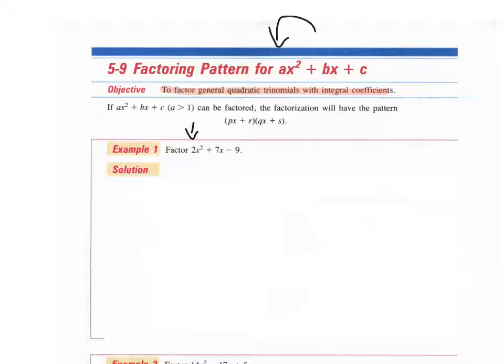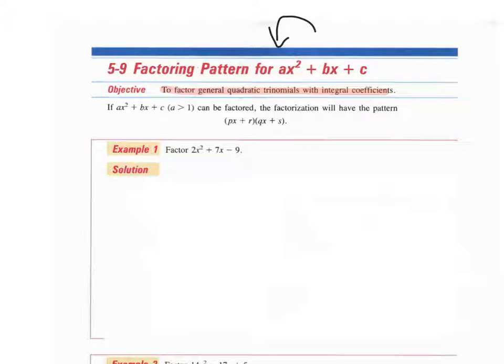Now, the book, if you look through the explanation of example 1, they're teaching you to do this by guessing and testing. So the book shows you to list all the factors of the first term, all the factors of the last term, and then find the combination that will FOIL together. Now, I'm okay with you doing that. However, if you use this technique, you're going to be doing six different FOIL problems until you find the one that works. So instead, I'm going to teach you a technique called factor by grouping.